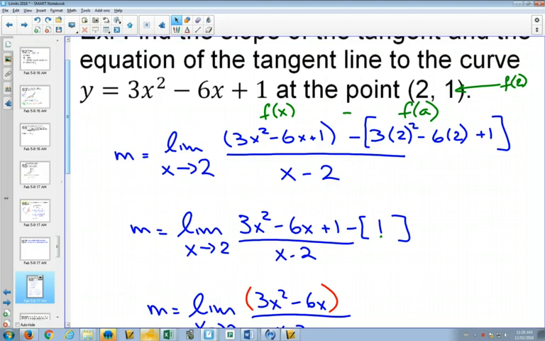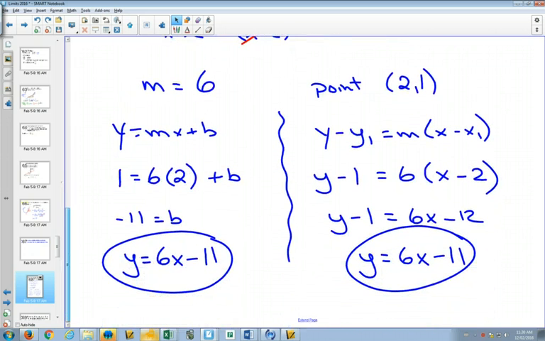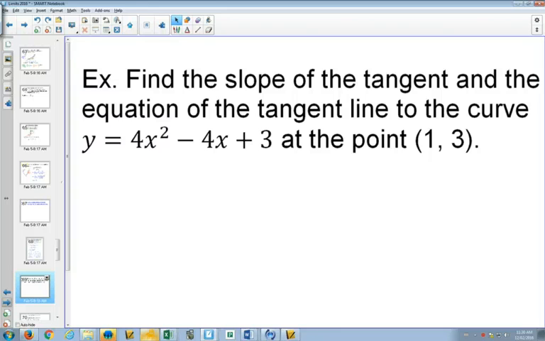So just some things to observe after, because sometimes you do something and then afterwards you go, oh, I guess I wouldn't have had to do that extra bit of work. But some questions won't give you the point. They'll just say, find the slope of the tangent when x is equal to 2. Then you would have to plug it in to figure out what f of 2 was at that time. So this is Formula 1, how to find the slope of a tangent and how to find the equation that way. I'd like you to do this next example on your own.